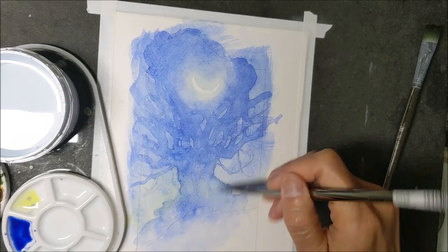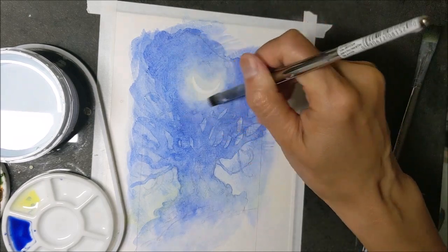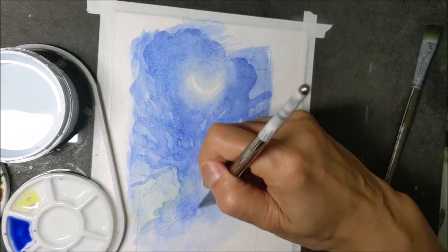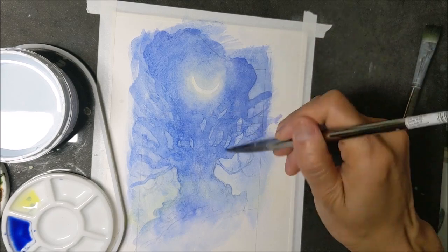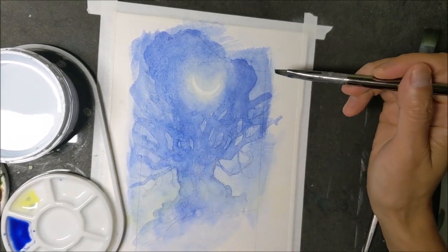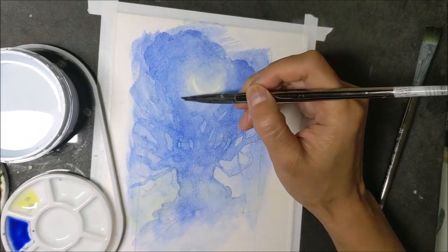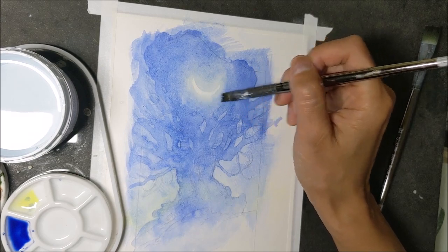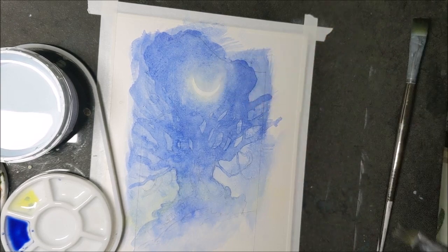I decided that was a waste of time. I like using the watercolor ground much more for this purpose. By doing this I'm able to get the color intensity up so much quicker than if I were to just paint straight layers. If this doesn't work for you, you can either paint very carefully, go right from the start with much more intense color, or try the fixative route.